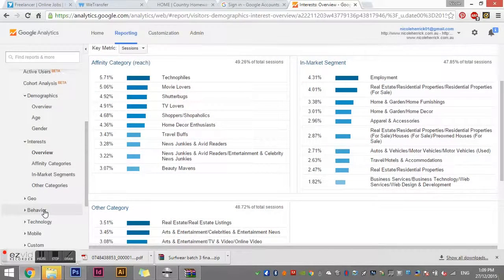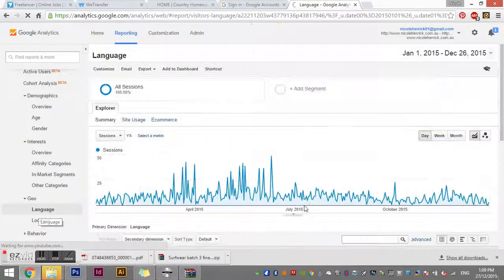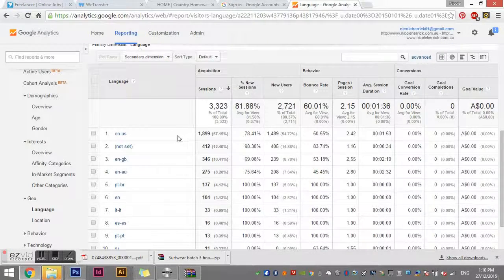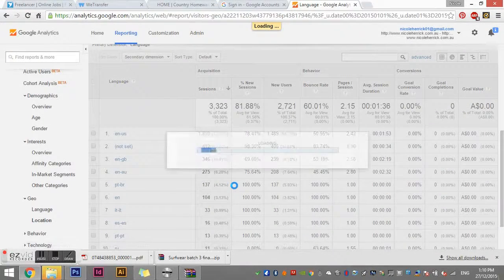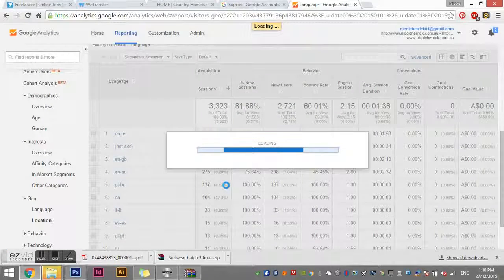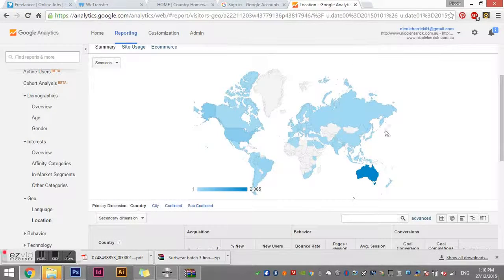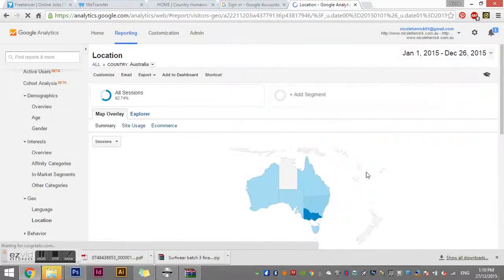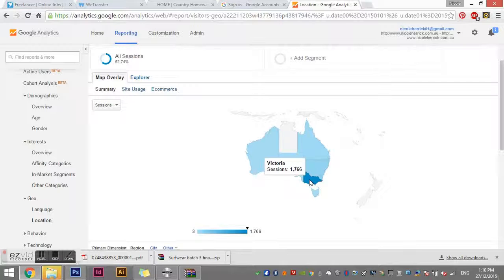Now we're going to see our geo information. So we can click geo and language. And then, just to make sure, we already saw this in the overview, but we can see that most people have their language set to US, even though we're AU. Our location we did already look at, but we're just going to have a look at this one. Okay, so this gives you the map to show you where your most dense customers are coming from. So I can actually click on Australia, and then it will show me that Victoria is where most of my sessions are. And I can't click further into that one, but obviously me being a Melbourne-based provider, that's just showing that I'm doing things correctly.